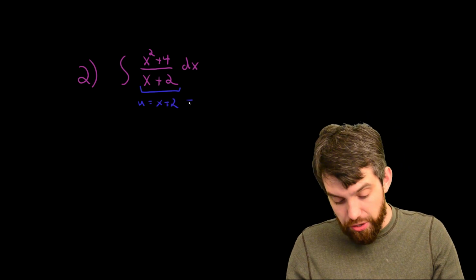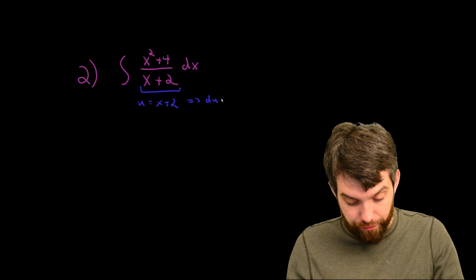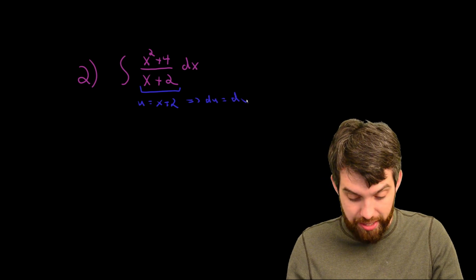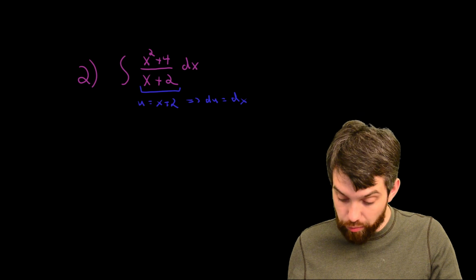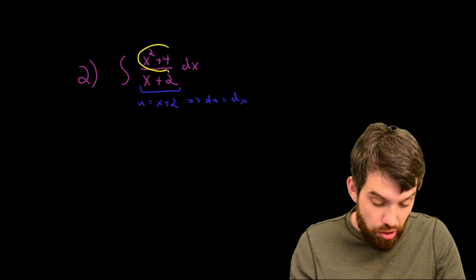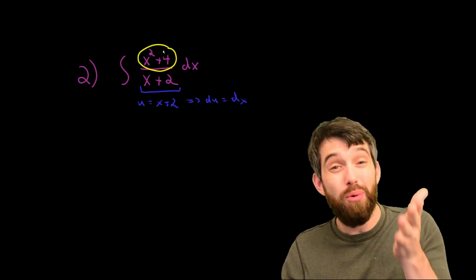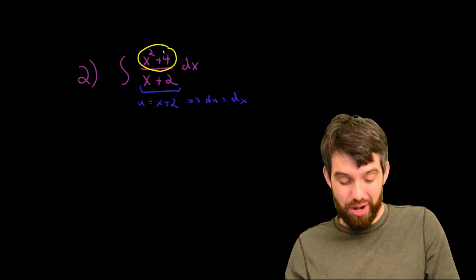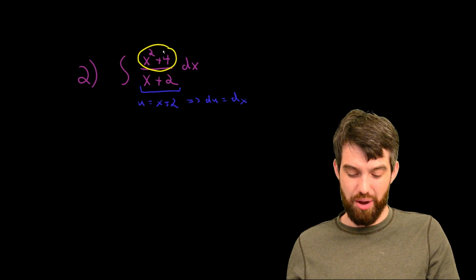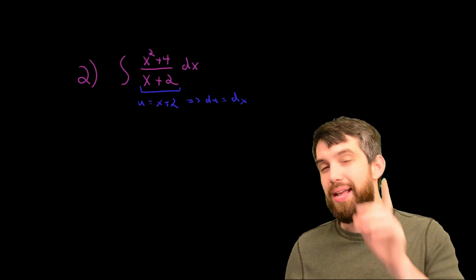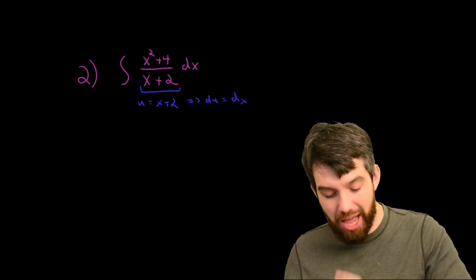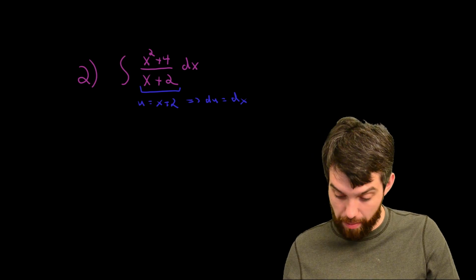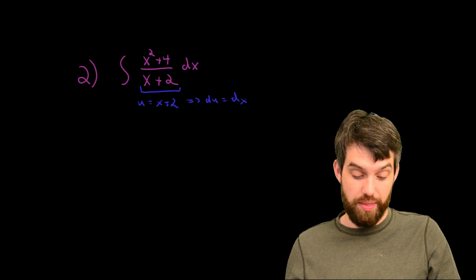Now, if I do that, my du is fairly straightforward. My du is just going to be dx, but the problem remains again this numerator. We have a numerator, it's got all sorts of x's in it, doesn't cleanly work out as anything to do with du. But I can put my formula for u and I can plug that into the top. So let me see how I can go about doing this.